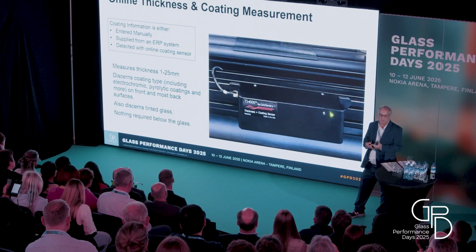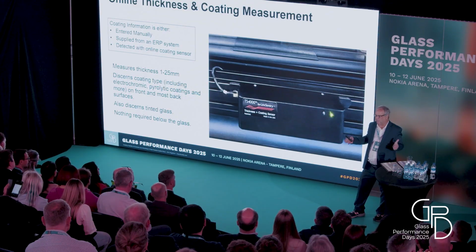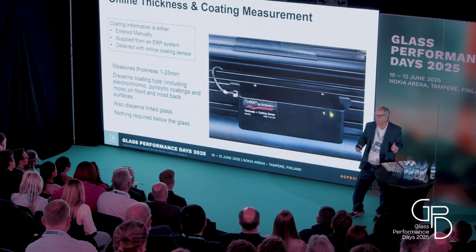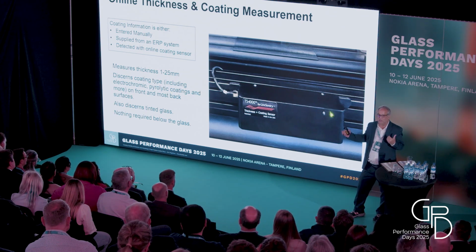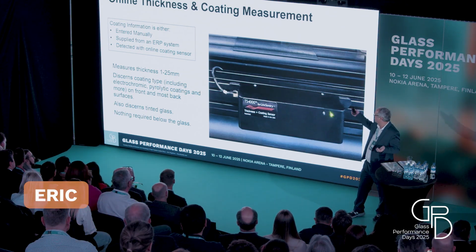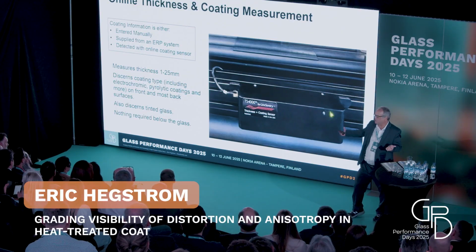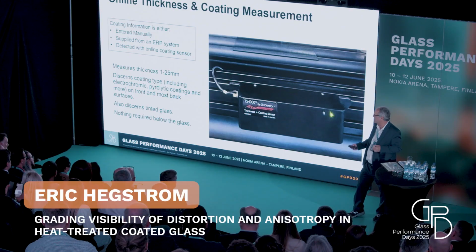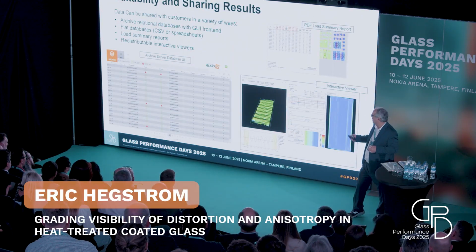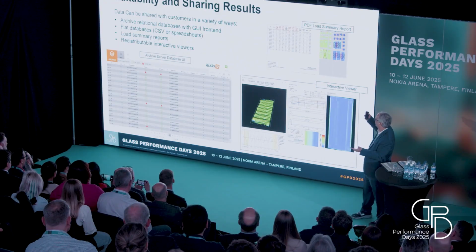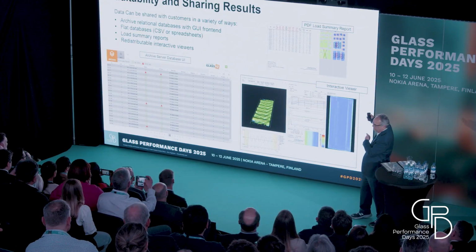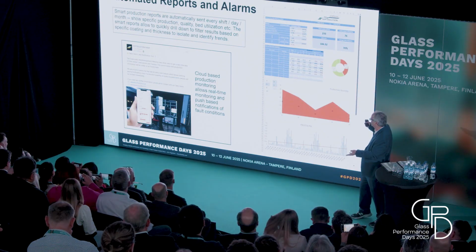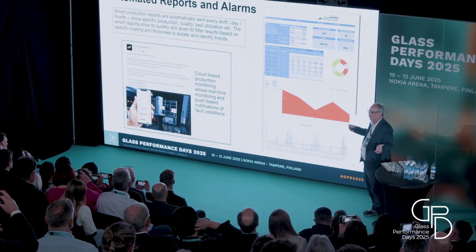That usually works, but we know in a glass factory, sometimes parts break, occasionally glass breaks, or there's a remake that needs to get put in there, so there's a possibility of getting the wrong coating. So it's very helpful to have an online sensor such as this that will measure the coatings on the glass and analyze that in real time. It's also very important to have 100% auditability to be able to share the results with the customer, and to have automated reports and alarms, so you always have all this data at your fingertips.